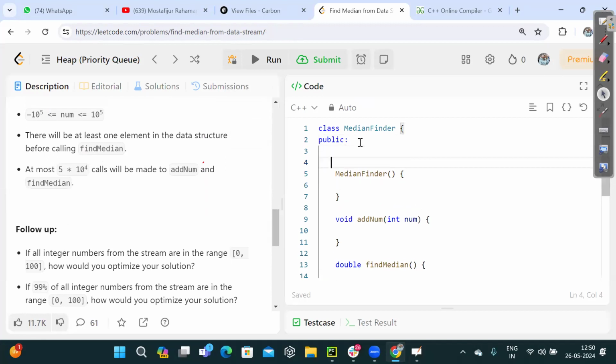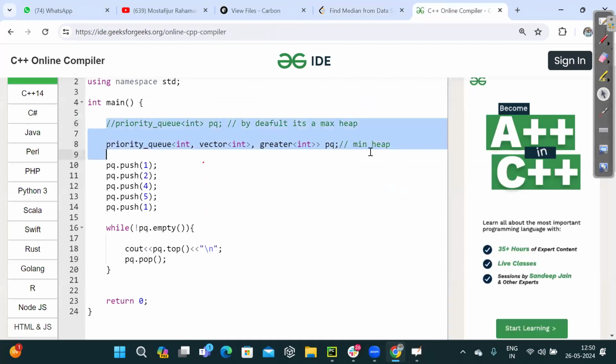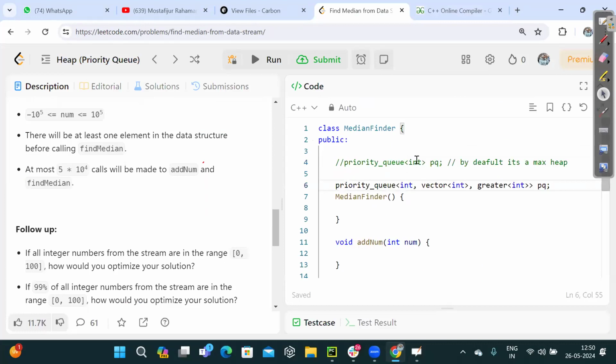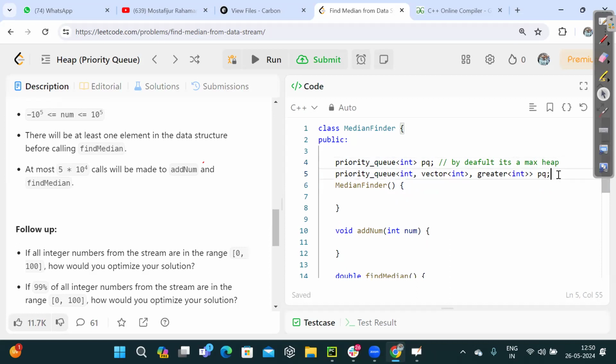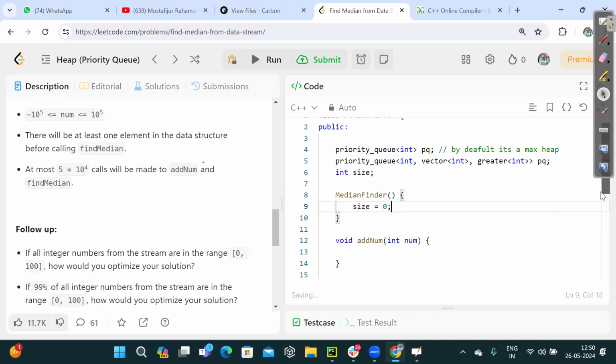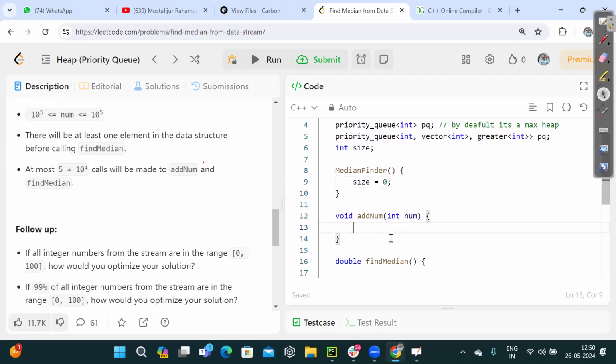Let me just say let there be priority queues, right? That's what I need to declare, 2 priority queues. So let me just do it. 1 for the min, 1 for the max. Okay, max heap also declared, min heap also declared. Both of the things I have done. Then what are you required to do next? Let there be an initial size for me, right? Inside the constructor, just initialize the size to be 0. Anything else we are required to do?